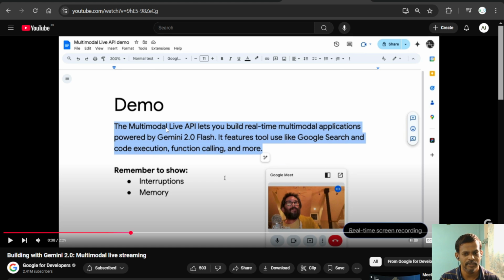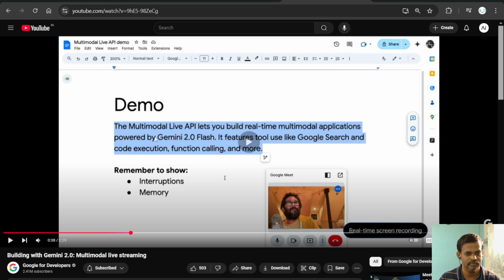Oh, okay. So it is about when, from this live streaming mode, we can share our screen. Gemini 2.0 can detect what is on screen, and with our instruction, it can work on the same. So let's check more on this. It's very interesting. It will be interesting for content creators and live streamers.